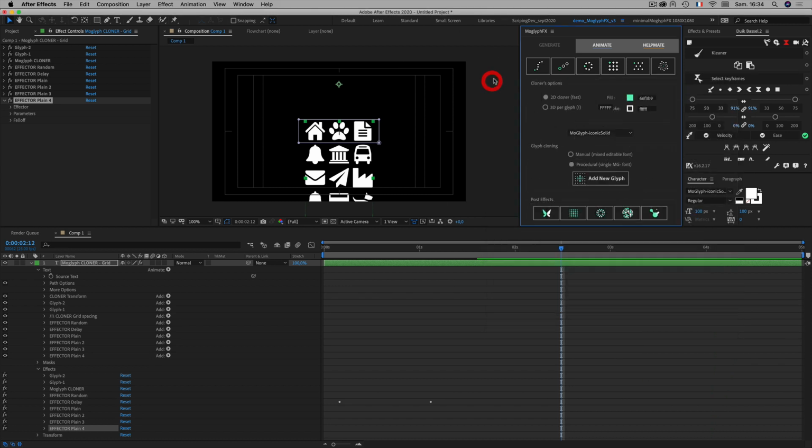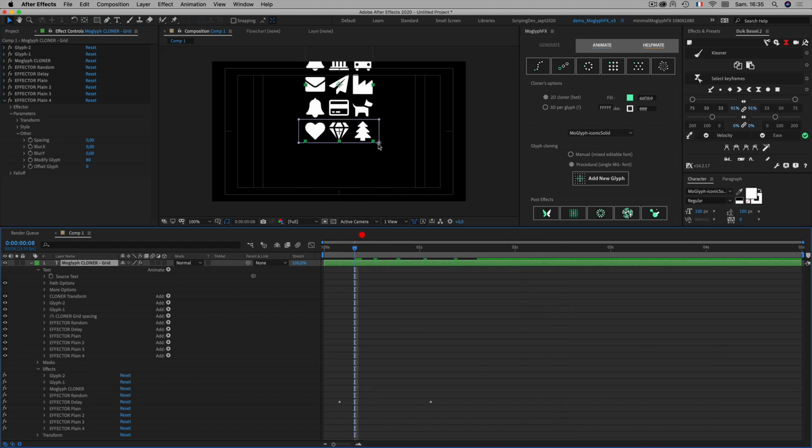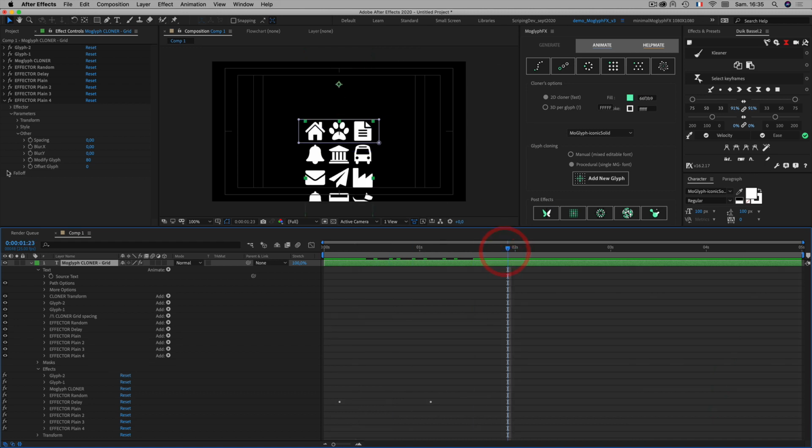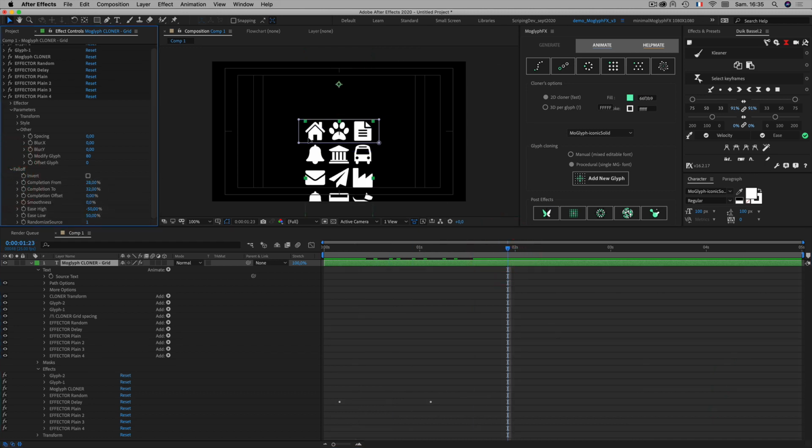And in the effector plane 4, I can go in the parameters again, other, and change this value to be 80. And of course, for example, if I go back, it will replace the last added effector, which was this guy. But if again you play with the fall off, you have to find which is this guy here.